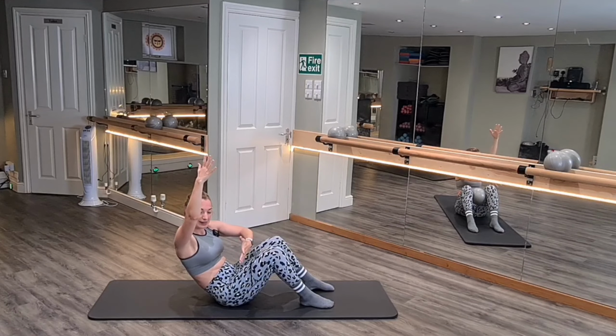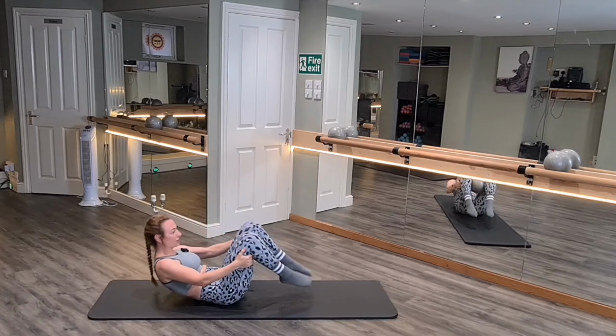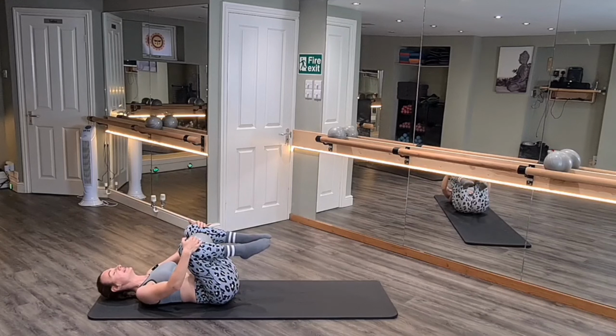10, 9, 8. Push 7, push 6, push 5. Yes, team. 4, yes, 4. 3, 2, last one. Good, you are going to roll all the way down. Just hug the knees in.